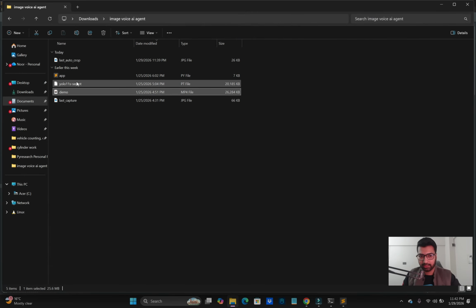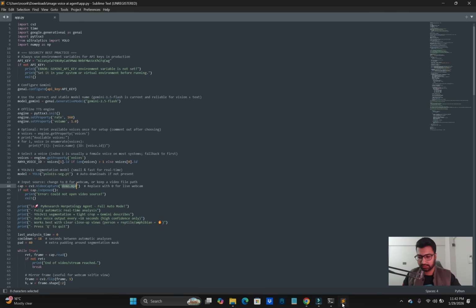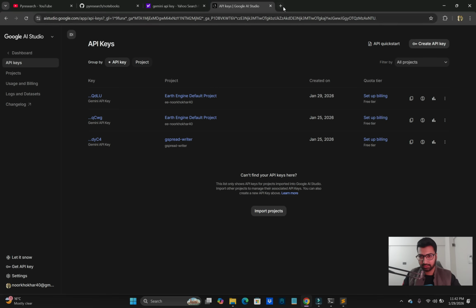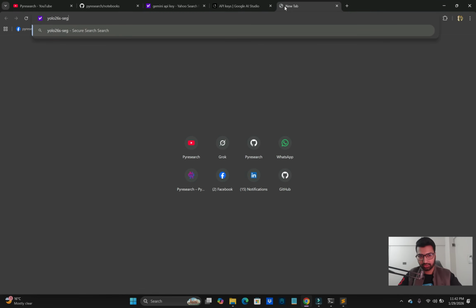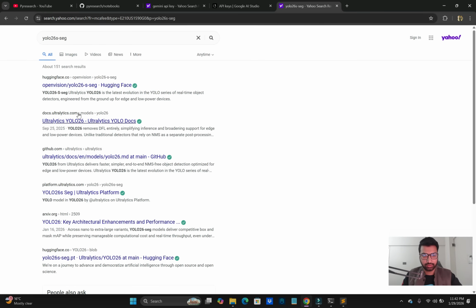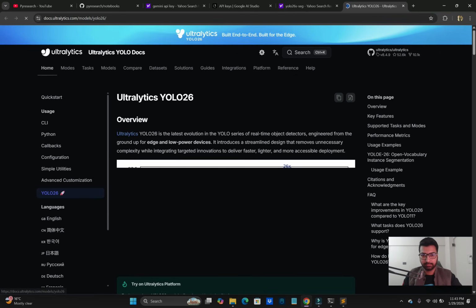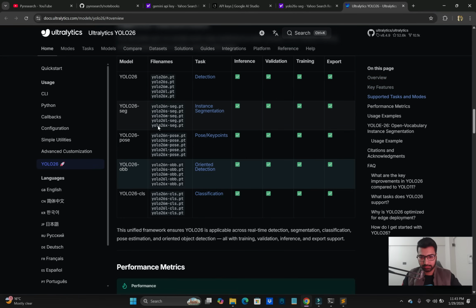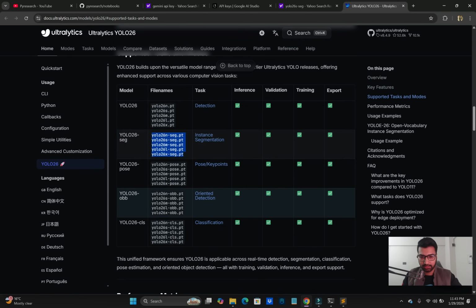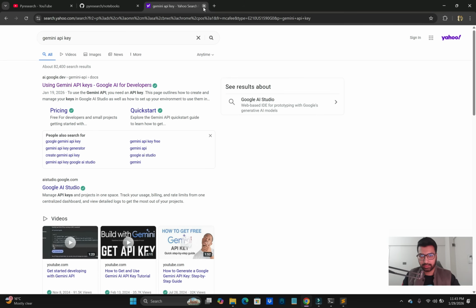Okay, now you can see YOLO11 as a small model. Let me add YOLO26. Where do you get this from? This type of thing you will go to. It's also open source, no problem. Let me show you here, and you will see all models are available. Which format do you use? Okay, I close this one, and then close this one, and here close this one.